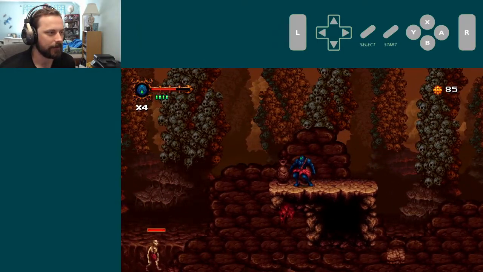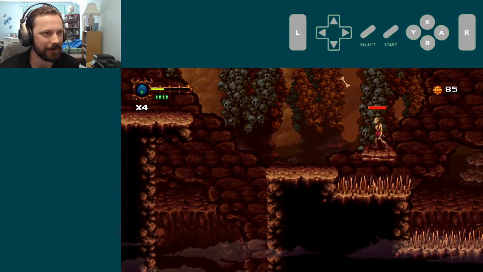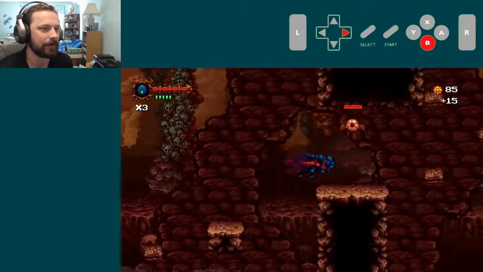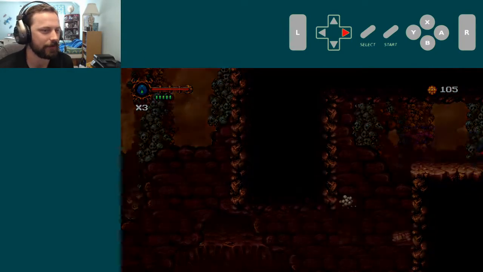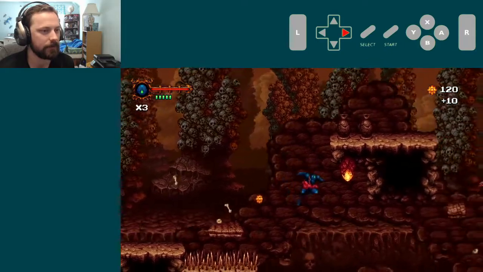So let's look at a safer strat for that. Nope. Alright, well we can't jump back up there, so we'll just die to show the safer strat. That's fine. So dash, dash, dash. If you want to be safe here, you can kill that guy, but I think it's safe enough to walk under him. So you can kill this goon. It's not too bad.